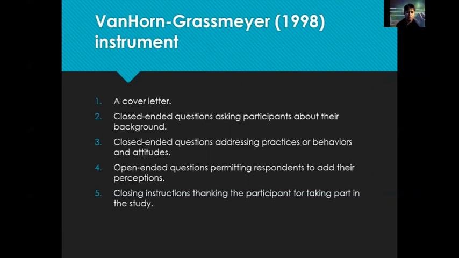He included 5 elements, which are the cover letter, the close-ended questions asking participants about their background, the third one is close-ended questions addressing practices or behaviors and attitudes, the fourth one is open-ended questions permitting respondents to add their perceptions, and number 5, closing instructions thanking the participants for taking part in the study.